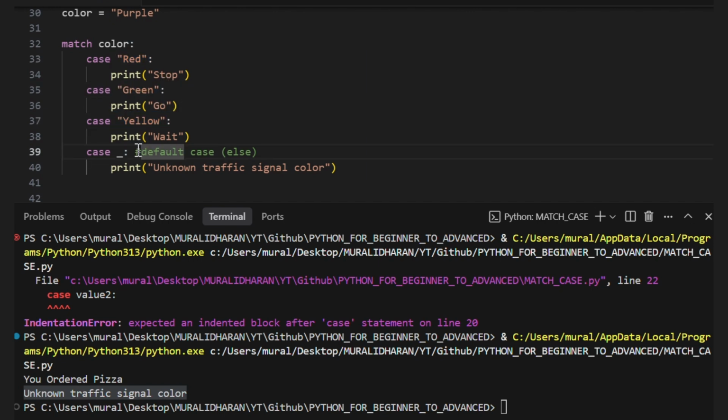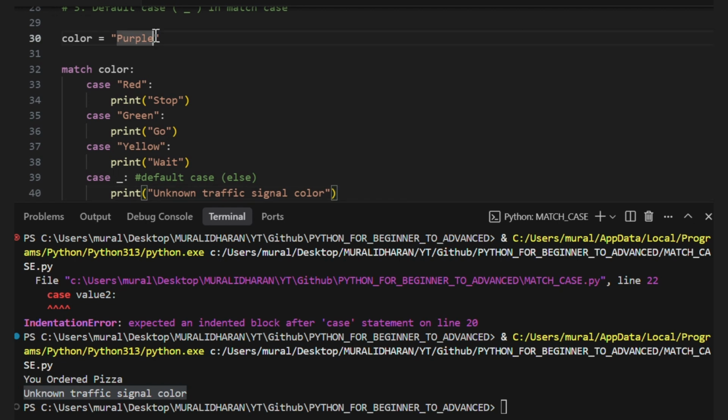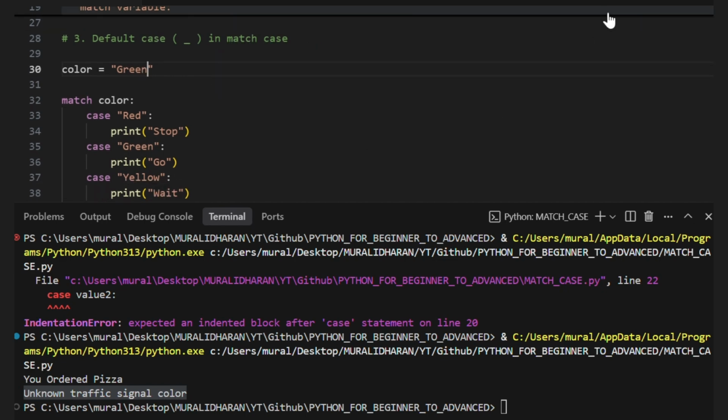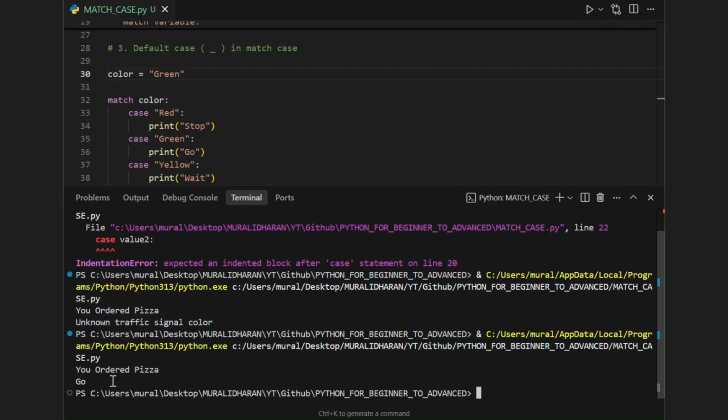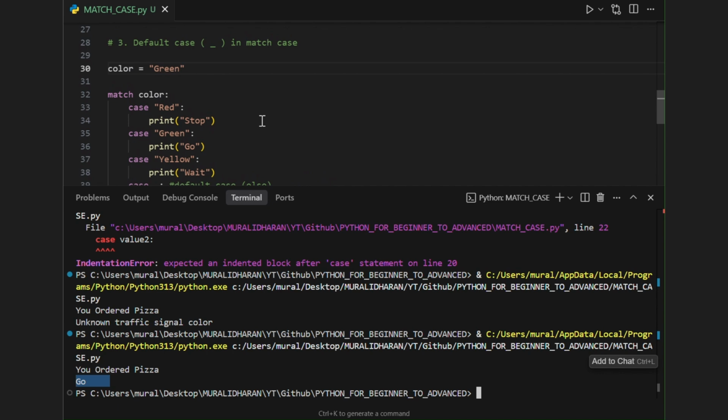So Python will execute the default case, unknown traffic signal color. And if I give the color as green and run this again, here you see we get the signal go. So this is the default and the other cases in match case.